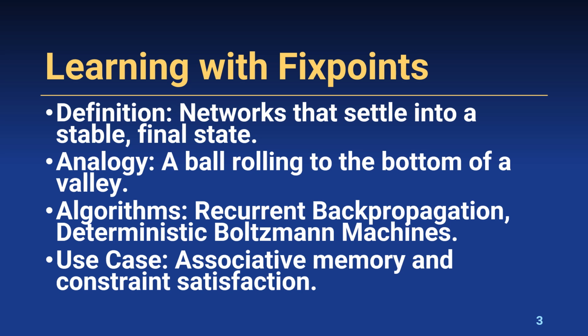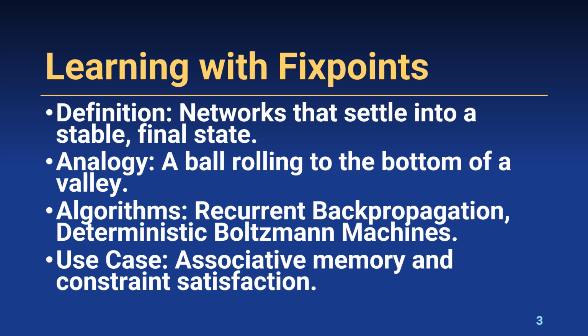The paper categorizes the learning algorithms for these networks into two main groups, fixed-point and non-fixed-point algorithms. Let's start with fixed-point algorithms. A fixed point is a stable state that a network settles into over time. Think of it like a ball rolling down a hilly landscape until it rests at the bottom of a valley. The network's answer to a problem is the state it reaches once it stops changing.